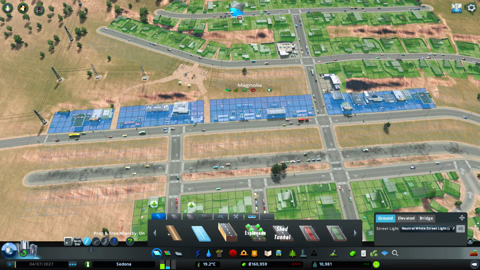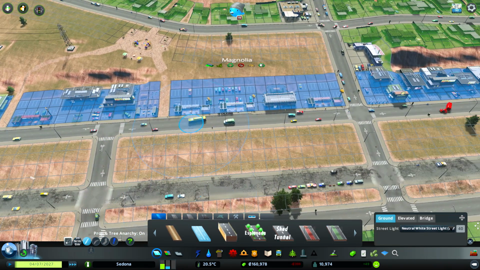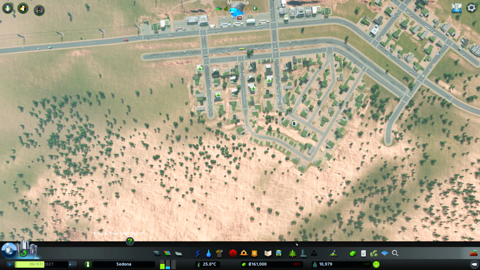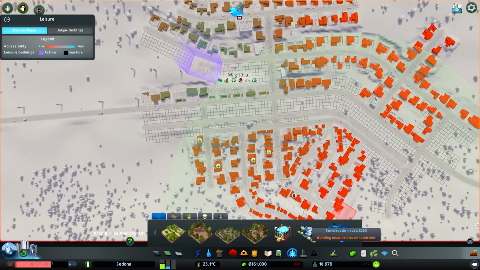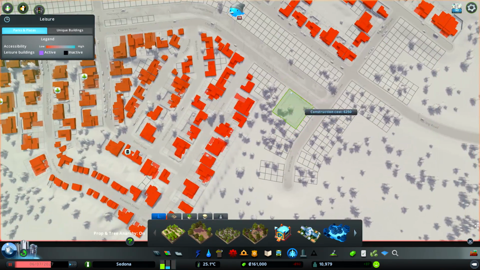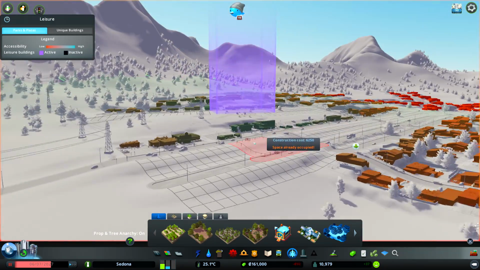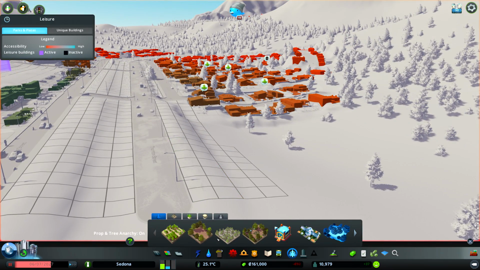And then do we have easy crossings around here? I guess there's one there and one there. That's probably all right. That has helped land value a little bit, but I feel like we could probably use some parks or something around here. Maybe like a dog park or something. A lot of space over here. Or maybe even over here. Oh, this is really uneven though, because this place is quite hilly is the thing.